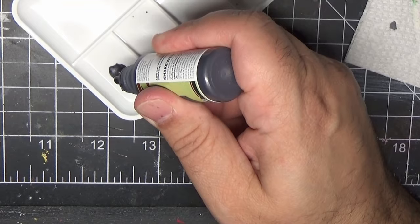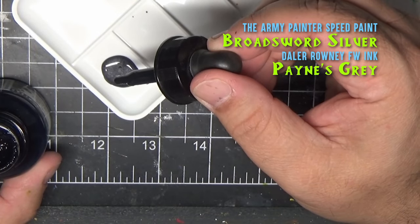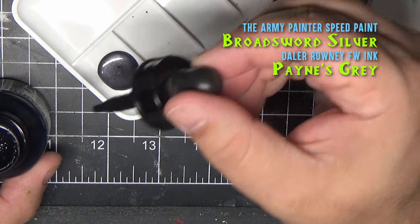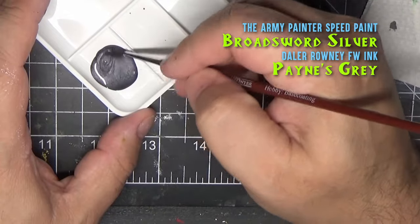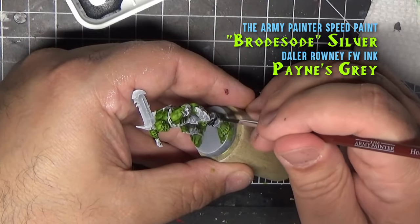The armor has kind of a dark bluish tinge to it, so I'm going to mix some Broadsword Silver. Broadsword. What was that? Brodesode. Okay, kid, if you say so. I'll mix some Brodesode Silver with Payne's Gray Ink from Daler-Rowney.